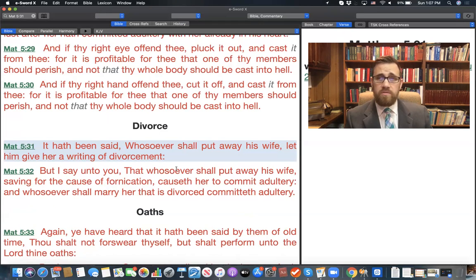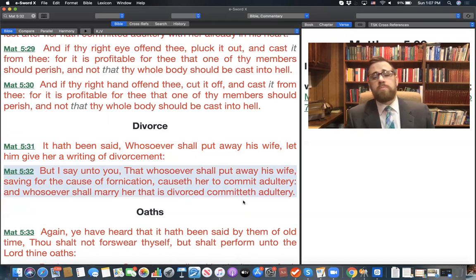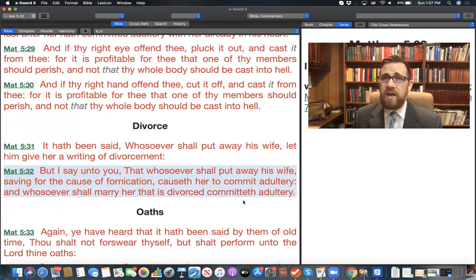And if you do get a divorce, what Jesus says here in Matthew 5, he says, whosoever shall put away his wife causes her to commit adultery. Now, let's say that fornication is not the reason for the divorce here. Well, a man who puts away his wife is causing her to commit adultery. Now, how does he cause her to commit adultery? Well, Jesus is understanding here that in this time, a woman who is divorced is going to go find another husband. So in that sense, he's causing her to commit the adultery.